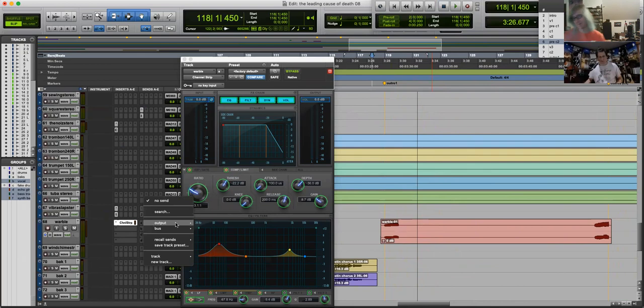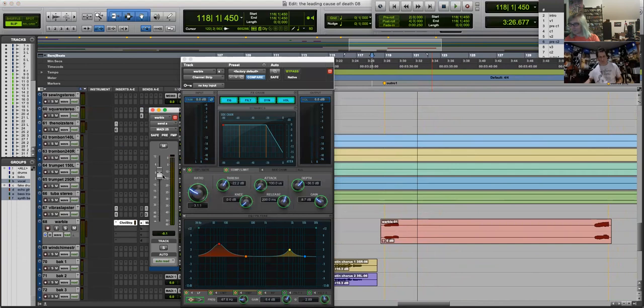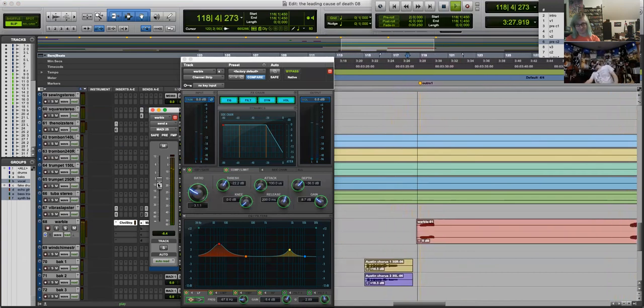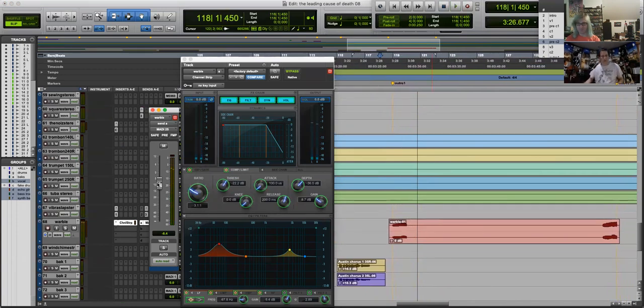Sure, yeah. I want to try the vocal reverb. Let's see how that does. That's too much. Much too much. That's probably too much also, and I think I want to have it start with less and wind up with more.